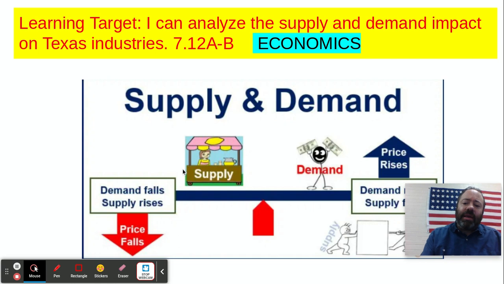What it is technically, if everything works the way it's supposed to, demand falls and supply rises. So fewer people want to buy it, and now you've got a larger amount of inventory and you can't get rid of it. So to get rid of it, you drop the price. The same is true if you've got a limited supply and there's a big demand for it: they can raise the prices. We see this a lot with tickets, like when people are scalping tickets to the Super Bowl and that sort of thing, because there are a lot more people that want to buy it than there are tickets. Okay, so that's supply and demand.